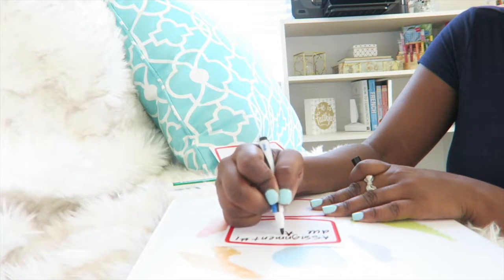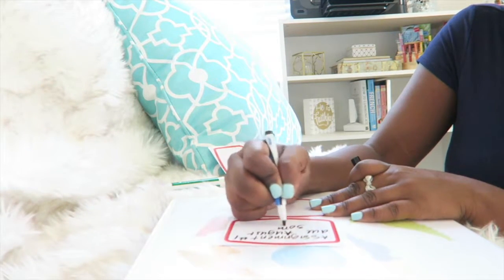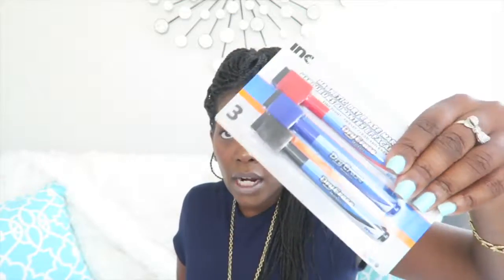You can write the assignments that are due, or you can just write a note to yourself, a reminder, or just like an inspirational quote. You can put anything on there. And the great thing about it is that you can get these from the 99-cent store. I love these because I've normally just bought the dry erase markers, which are helpful too. And then I of course get a little wet wipe or something. I keep those handy, and then I kind of use those. But this is even better.